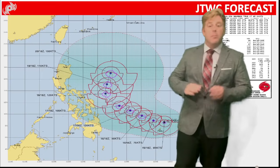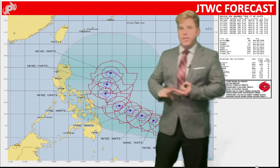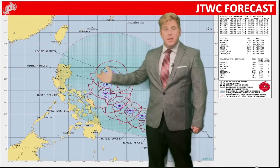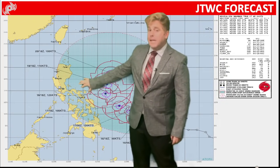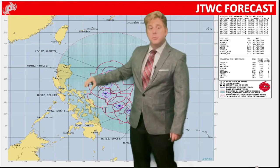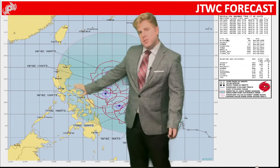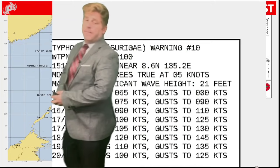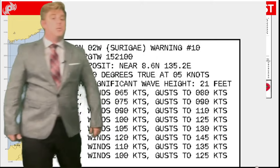Most guidance is coming together, and the official tracks from JMA, PAGASA, JTWC, and a few other agencies all agree we're going to have a recurve. The storm will be growing in intensity, and the outer bands will be impacting eastern Samar, Catanduanes, and southeastern Luzon. Even if it wavers a little further towards the west, that could change the forecast quite significantly. Winds are maxing out at 120 gusting up to 145 knots as it pulls just to the east of Luzon.